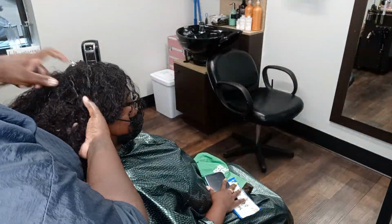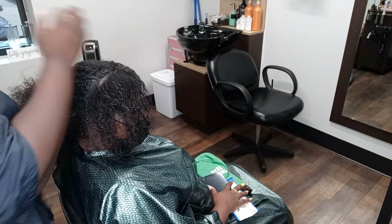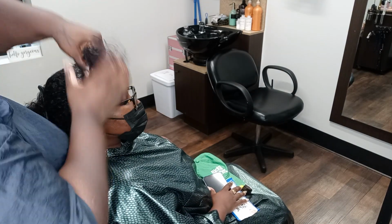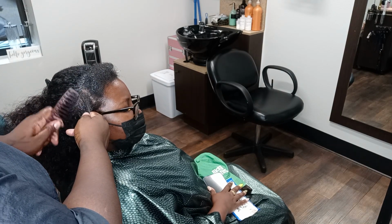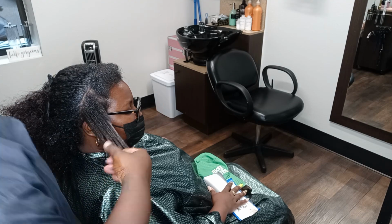Okay, so now that I have taken down all the braids, what I'm going to do right now is divide her hair into smaller sections, apply the leave-in conditioner, and work it through the scalp and all the way through the hair. And then I am going to take my wide tooth wooden comb and try to remove as much of that glue as I can.